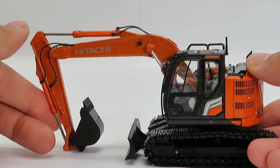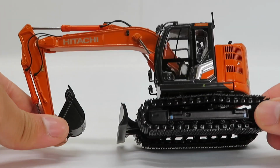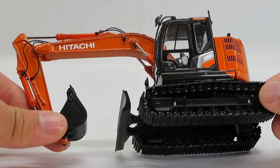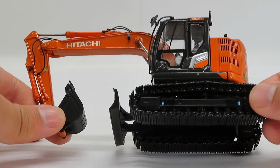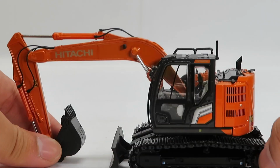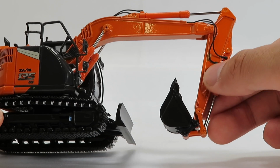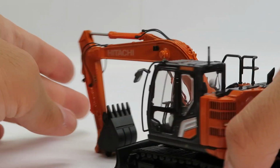In terms of overall fit and finish, there really is no issue on this model. Any of the plastic parts were painted to match. Now, being a Japanese domestic market model, the Hitachi logo is only on the left side of the boom. There are the auxiliary hydraulic lines cast into the stick.